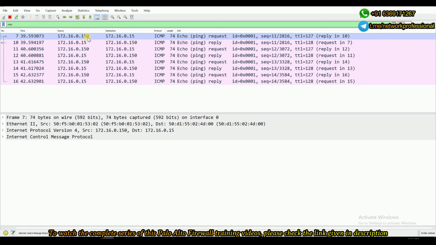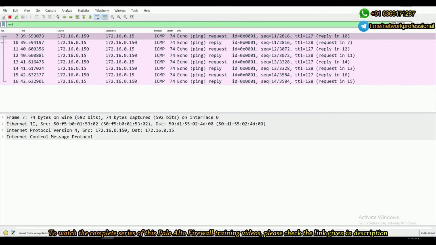If you remember, last time when we were using interface-based translation, it was translated to the interface IP. But this time we have created a group and added three IP addresses, 172.16.0.150, 152, I think. So it's taking one among them. So this is how the source address is getting translated.